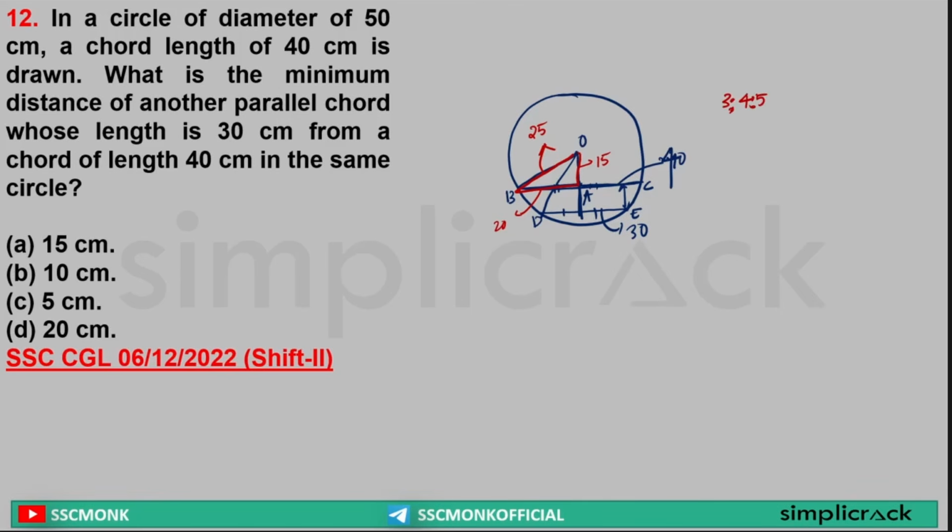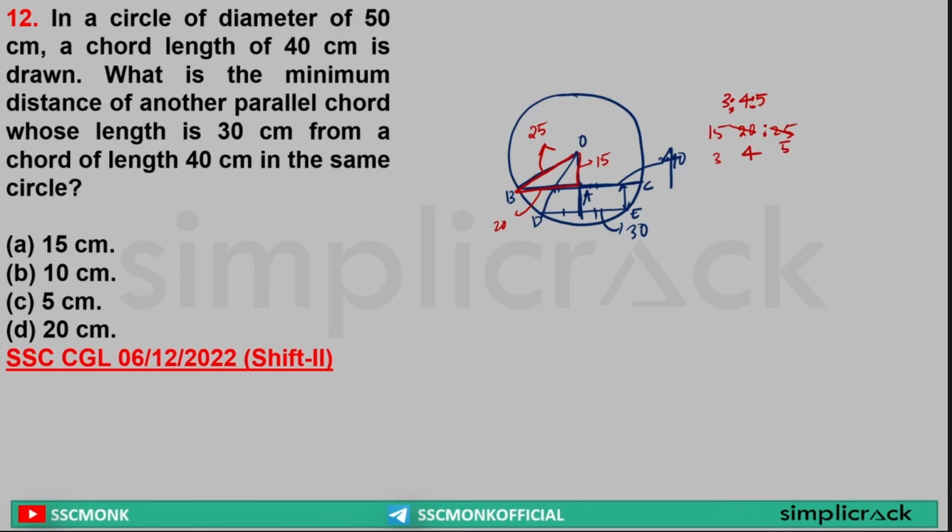Because we know the Pythagoras triplet 3, 4, 5, each side will be in the ratio of 3:4:5. Now see here, one side is 20, another is 25. That means 5 5s are 25, 5 4s are 20. That means this part will be 5 3s are 15. Clear? Yes sir, clear. Now let's look at the second triangle.